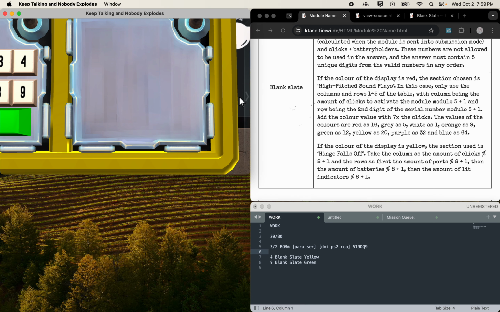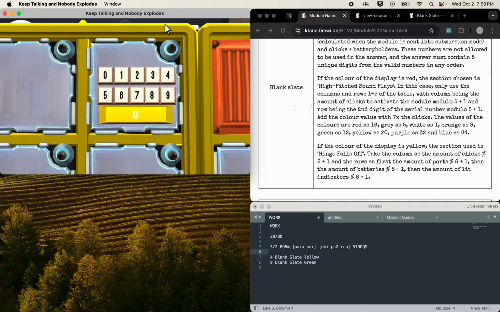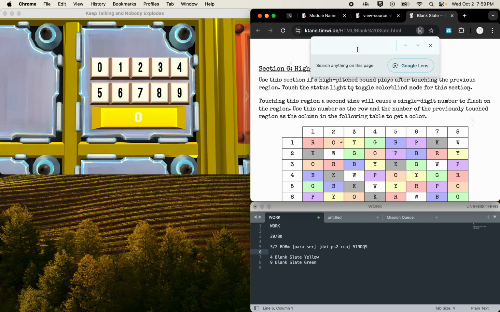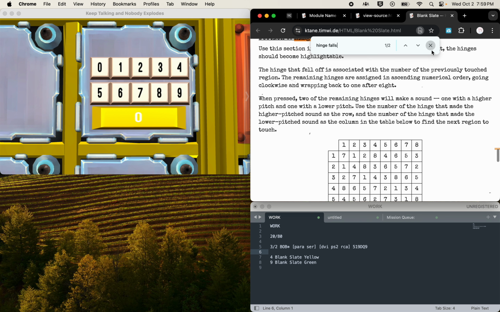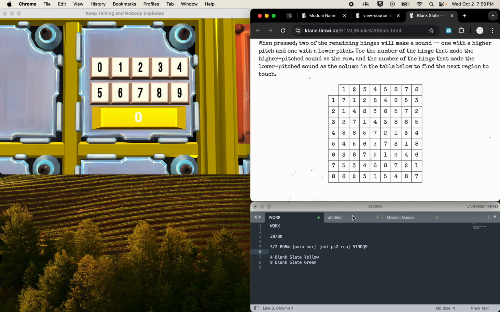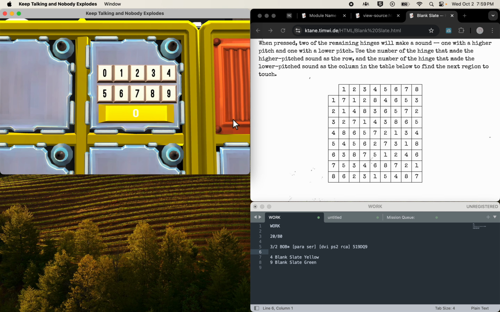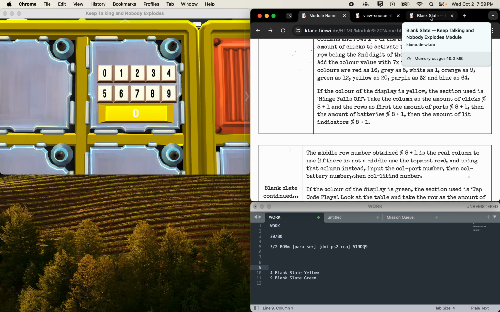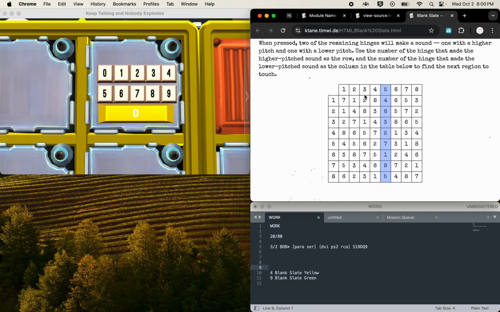Now we get to the worst blank slate case, which is yellow, which is the hinge falls off section. Now, our initial column is the amount of clicks mod 8 plus 1. So, in this case, 4 plus 1 is 5 is our initial column. And the rows, we have ports mod 8 plus 1, which is 6.